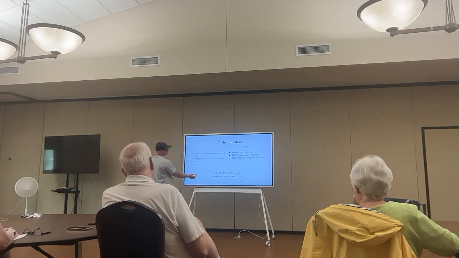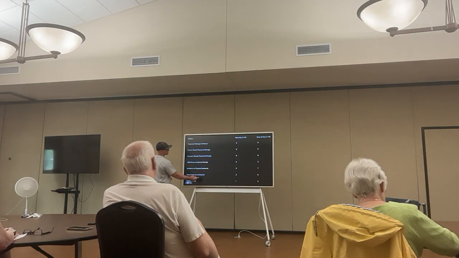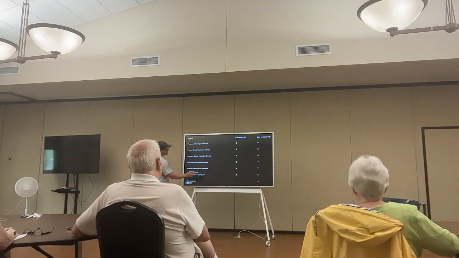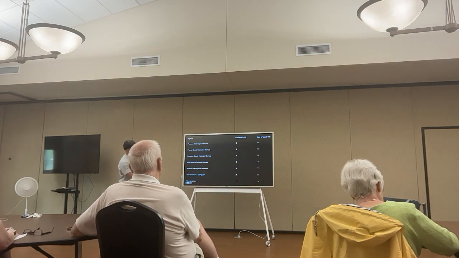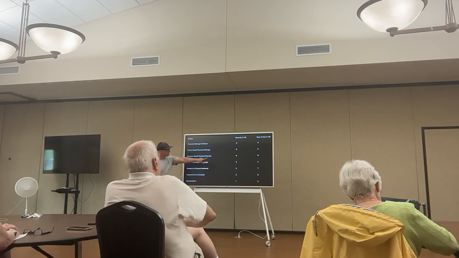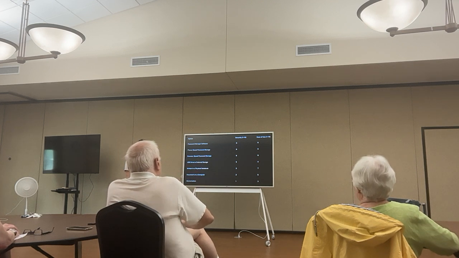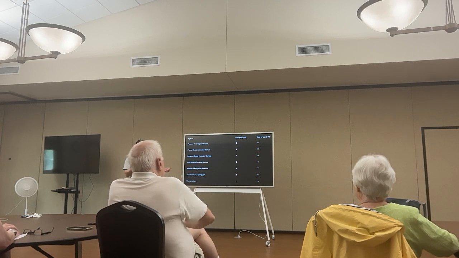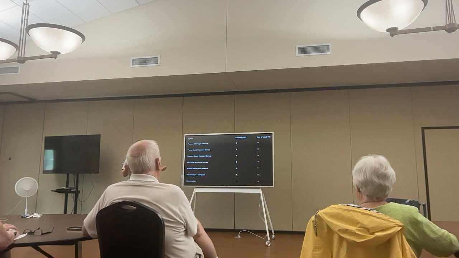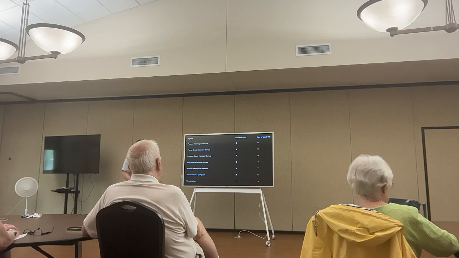Okay? So, security score 1 out of 10, ease of use score 7 out of 10. So this is just a table of everything that we talked about, the 7 different options for password storage, the level of security of those, and then the ease of use of those. Again, most times more security means less easy to use, and easier to use means less security.